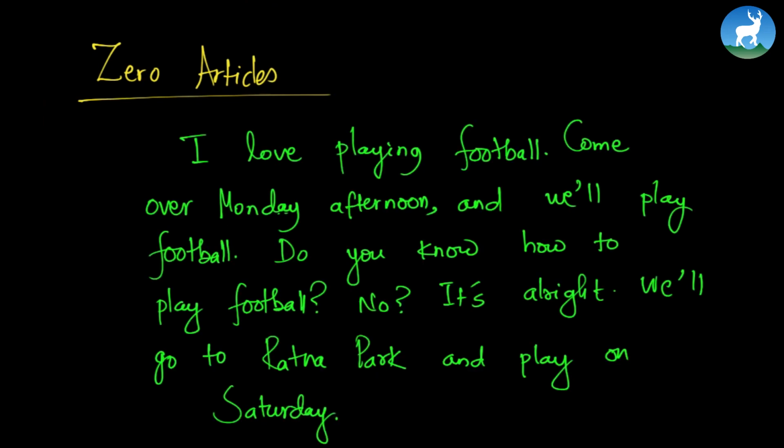Now here is a short paragraph. Now I'm going to demonstrate zero articles. Zero articles are also referred to as removal of articles. It is the place where we remove articles, so we do not use them. Here's a short paragraph. I love playing football. Not the football. Come over Monday. Not come over the Monday. No the Monday. Before afternoon also we don't use articles, and we'll play football.